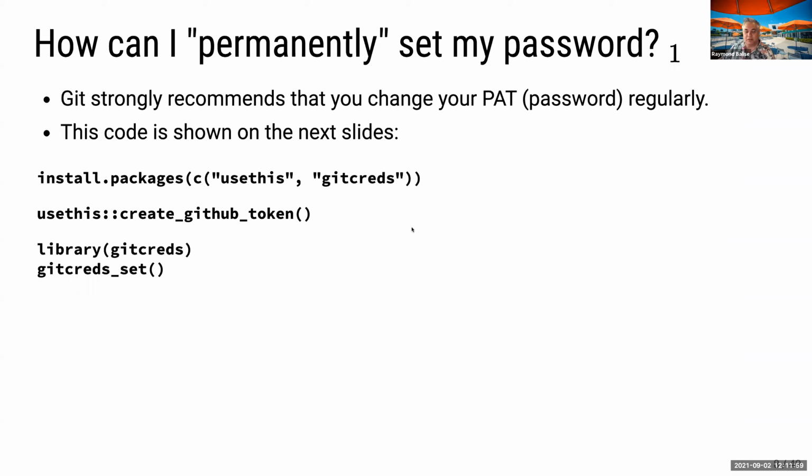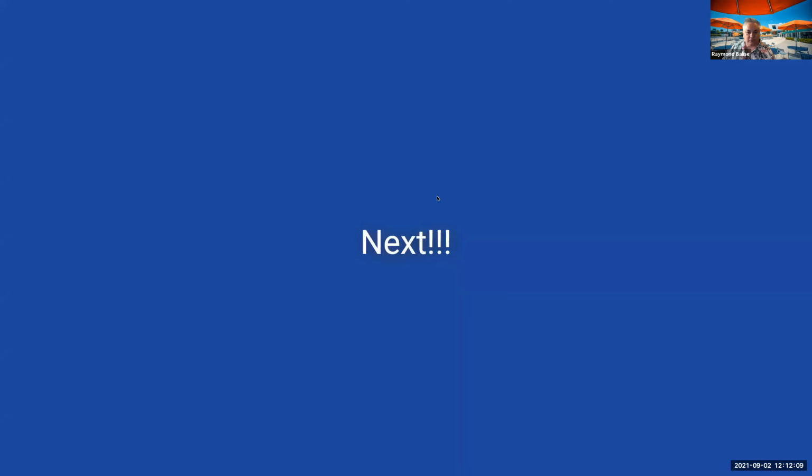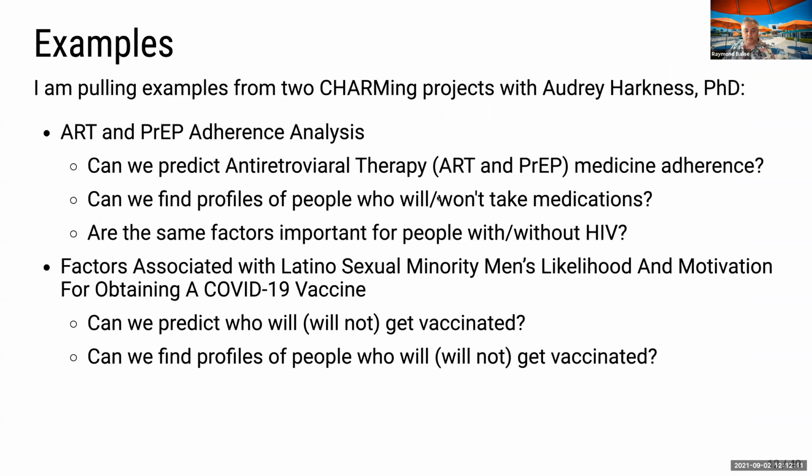So let me tell you what you came here for: the application of this stuff to HIV research. I showed you the magic for setting up a machine and some of the tricks, but I suspect that at this point you're like, I see lots of trees, show me the forest. So what I'd like to do is show you the code and the workflow for 2 projects that I'm working on with Audrey Harkness. The first one is looking at antiretroviral therapy, ART or PrEP.